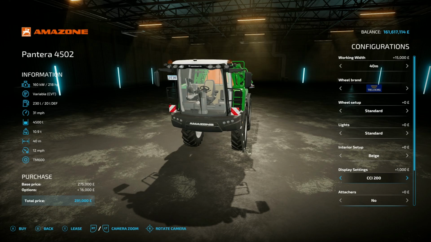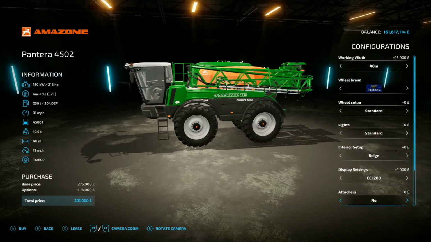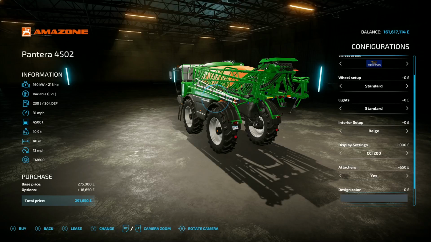Obviously, that's just for aesthetics. You then got attachers, so you got yes or no. So I imagine this is going to be around the back. There you are, got a trailer hitch on the back. And you got design colour, grey, or grey. Well, grey or light blue.